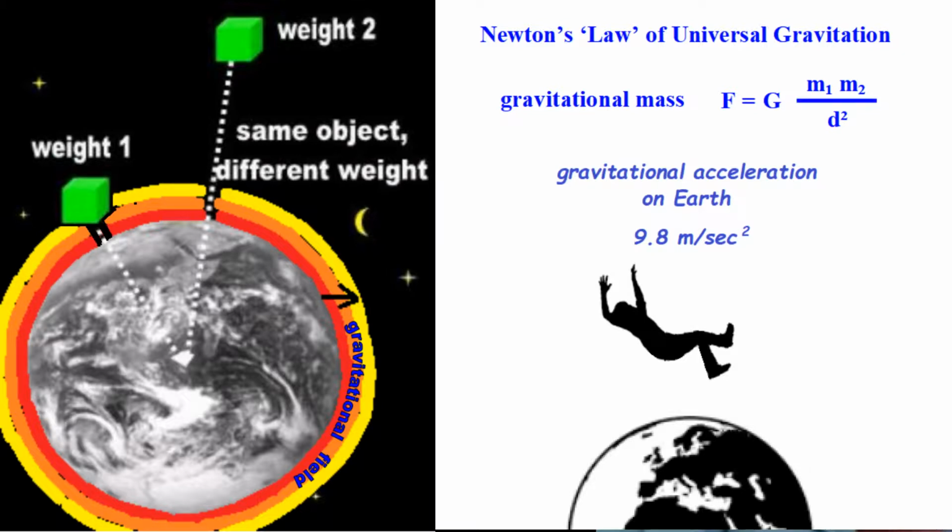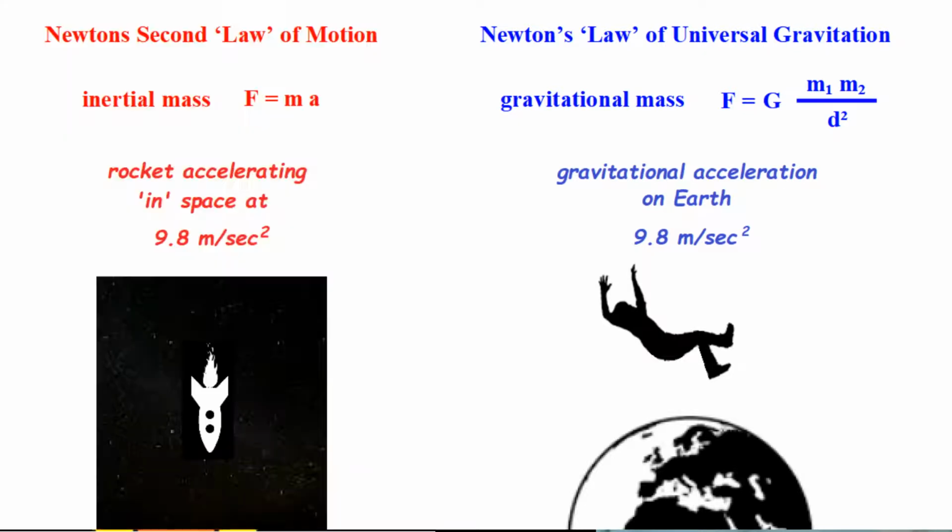And again, weight is Newton's law of universal gravitation. What Einstein is saying here, and let me remove it so that we can see, is that the second law of motion is equal to that. That's his principle of equivalence. And the question is whether that statement is true, whether we can do this.